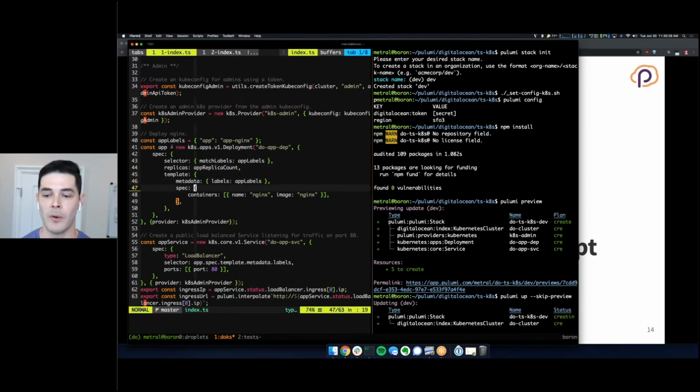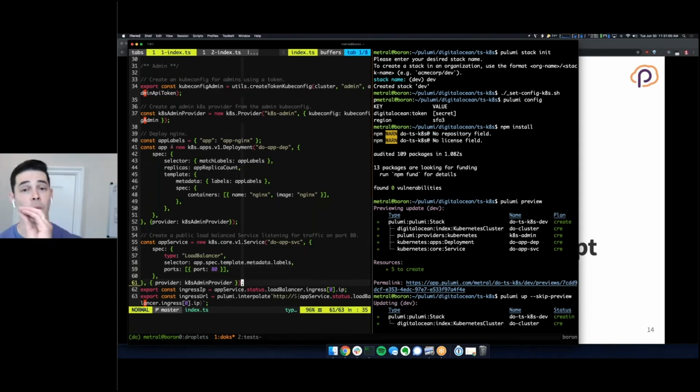And once that deployment is up and running, we're going to attach a Kubernetes service. This Kubernetes service is going to expose that Nginx deployment to the public world using a publicly typed load balancer. On this load balancer, we're also going to target the same labels that we're using in the deployment, so we know we're selecting a particular set of workloads. And with that, we can open up port 80, so that when you provision the infrastructure and the load balancer, you can forward port 80 onto the Nginx app itself.